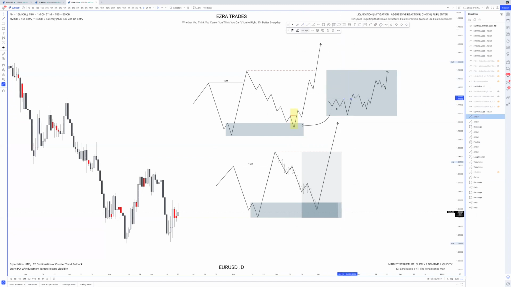Once I begin to see order flow on the 15-second or the 5-second on a 1 minute POI, then I can begin to think, okay, it's time to get an entry, and I might look for something like this, right? So that's what order flow is about when it comes to seconds time frame.